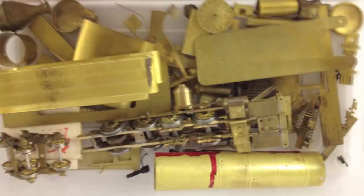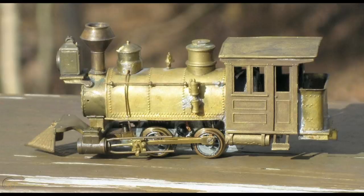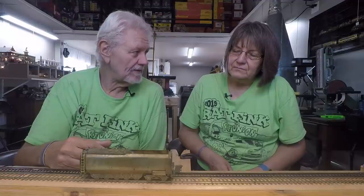Chemtron made kits only — I don't think they made an assembled engine, though I've never heard of it. I built several of their kits, including an 0-6-0T in O-scale. And that was one of the neat things with this process: they could change the scale just by zooming the camera out. You just need to make the whole model bigger — move the camera back a little and then etch your parts and they're just going to come out bigger. So it was very easy for them to make these things in both O and HO, which were principally the only scales back then.